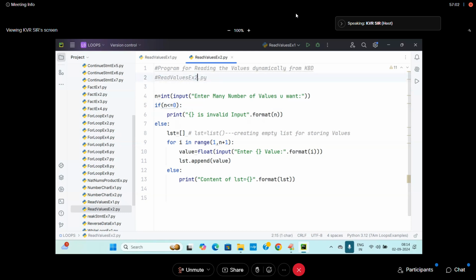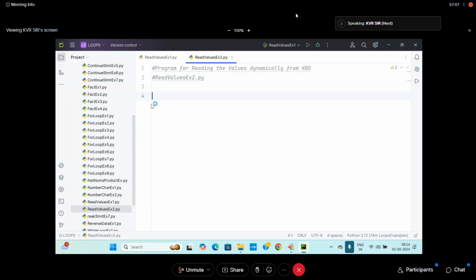So 2.py. How to do that? Now I'm going to write it here. Print of... What should I do? A great logic I'm writing now. This is called entry to the model number 4.